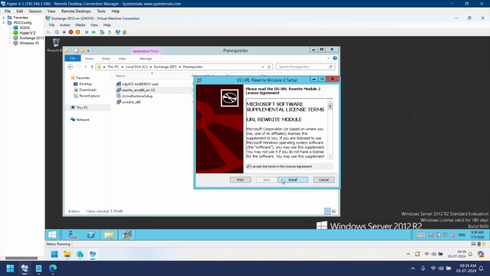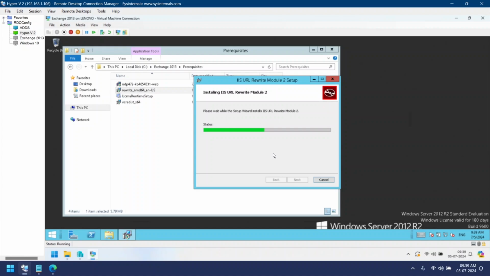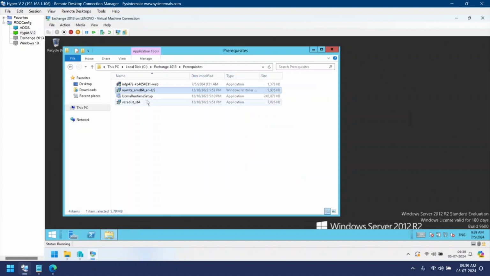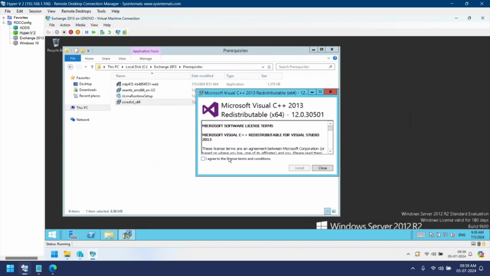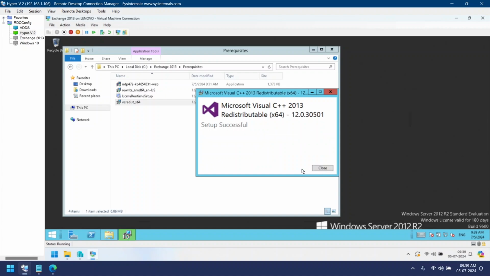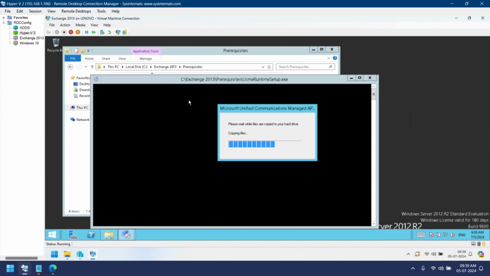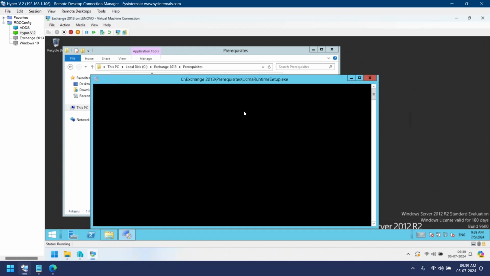This is the URL Rewrite module. Let's install this. Click finish. Once completed, let's install the Visual Studio C++ redistributable file. Click install. Click close. Once done, let's install UCMA. This is Unified Communications software.